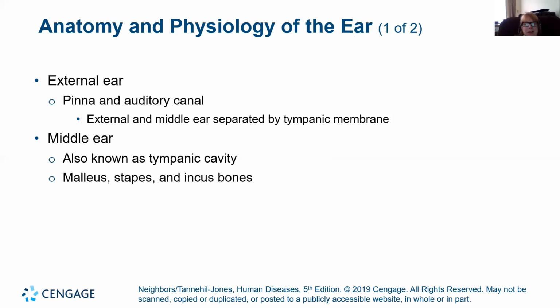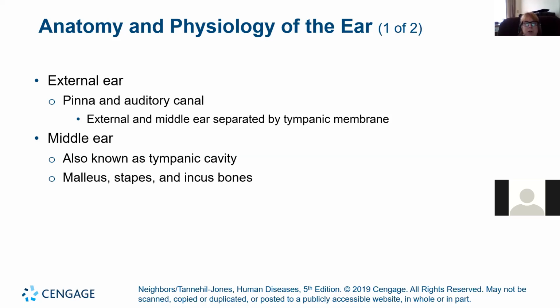And I don't really like how they set up this slideshow because we bounce back and forth between the eye and the ear, but at the same time, it'll keep us from being bored. So the external ear: the pinna and the auditory canal. The pinna, I always tell everybody, is the part that gets pierced, okay?